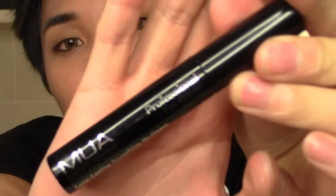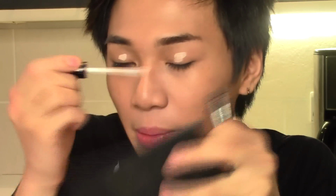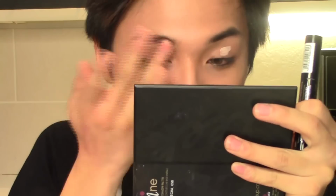Now that is Poppy's eyes done, I'm going to be moving on to mine. So now onto my eyes, which is the low end side. I'm just going to be applying primer. This is the MUA Professional Eye Primer, and I'm just applying that all over the lids.